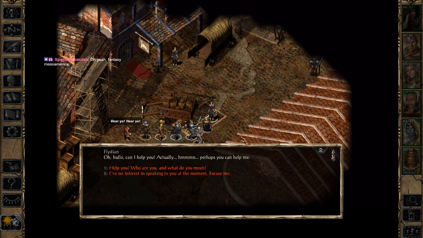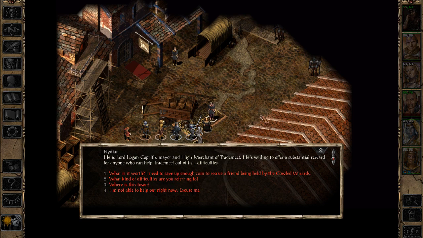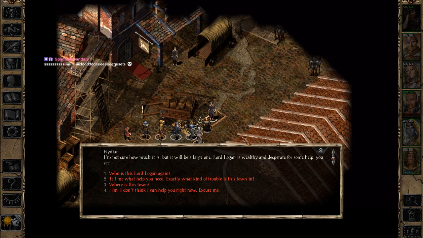Flydian. What you want? Oh, hello. Can I help you? Actually, perhaps you can help me. Help you? Who are you and what do you want? I am a messenger sent by the High Merchant of Trademeet to find someone to help our town. You look like adventurers. You might just be the sort of help we need. Who is this High Merchant? He is Lord Logan Coprith, Mayor and High Merchant of Trademeet. He's willing to offer a substantial reward for anyone who can help Trademeet out of its difficulties. Ooh. What's it worth? Not sure how much it is, but it'll be a large one. Lord Logan is wealthy and desperate for some help, you see.